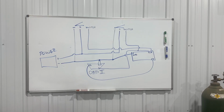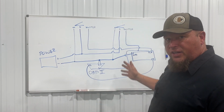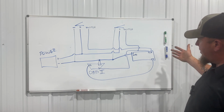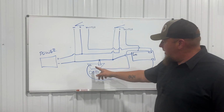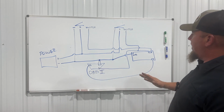All right, so here is my extremely crude drawing on how this works, but I think it'll illustrate the point. So if you want to pause it here so you can write this down, draw it on your own, whatever. This is it. My OBD2 plugin is a little off. That's fine. You're going to get the idea.